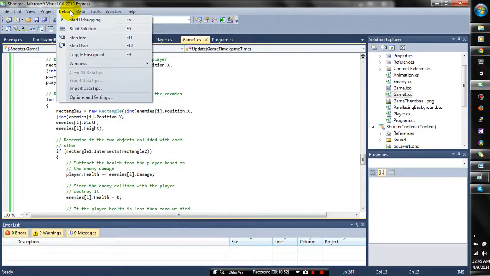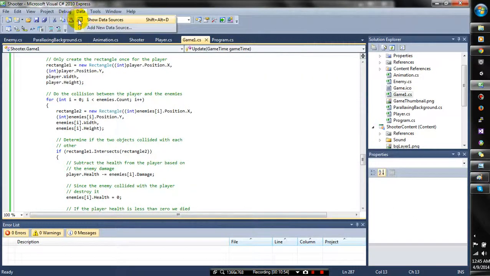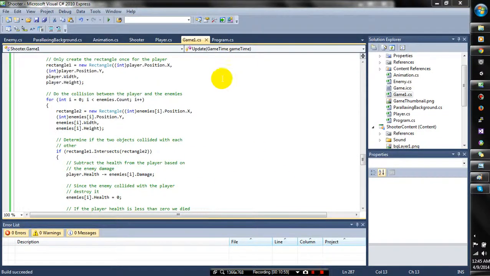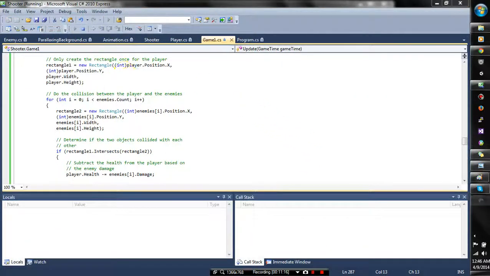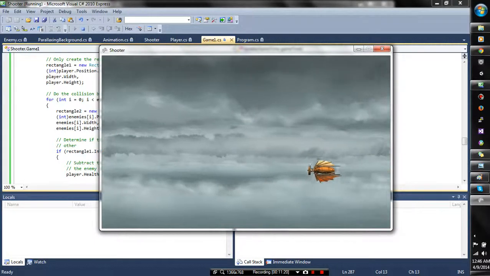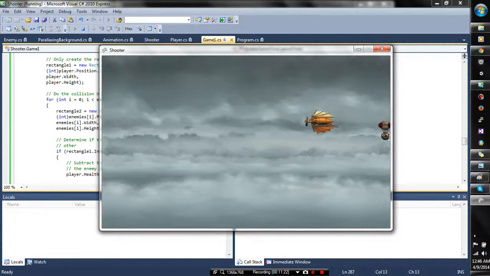One thing to note is that the collision stuff is also going to be necessary for what we're going to do next, which is shooting. So let's go ahead and move right into shooting. Shooting is going to be fun. For shooting, we basically want some bullets to come out of the player. The simplest way to do this is just going to be to make a steady stream of bullets coming out of the player. And that's exactly what I'm going to do.